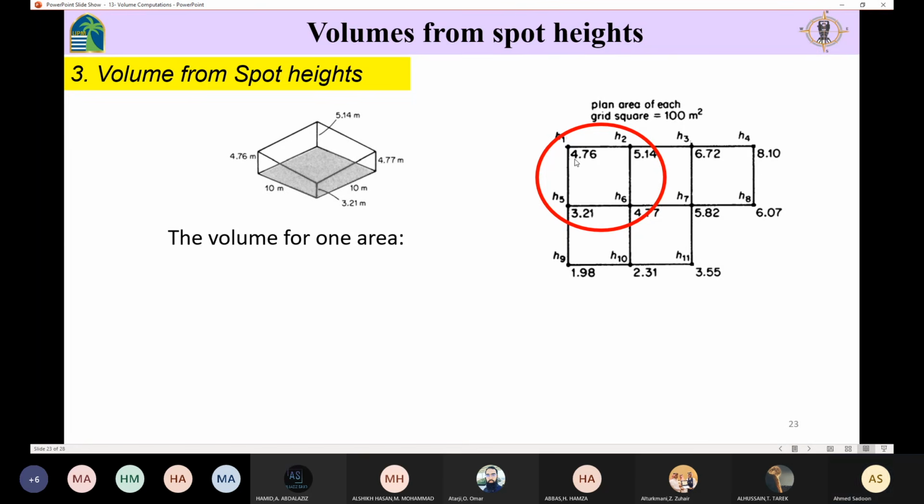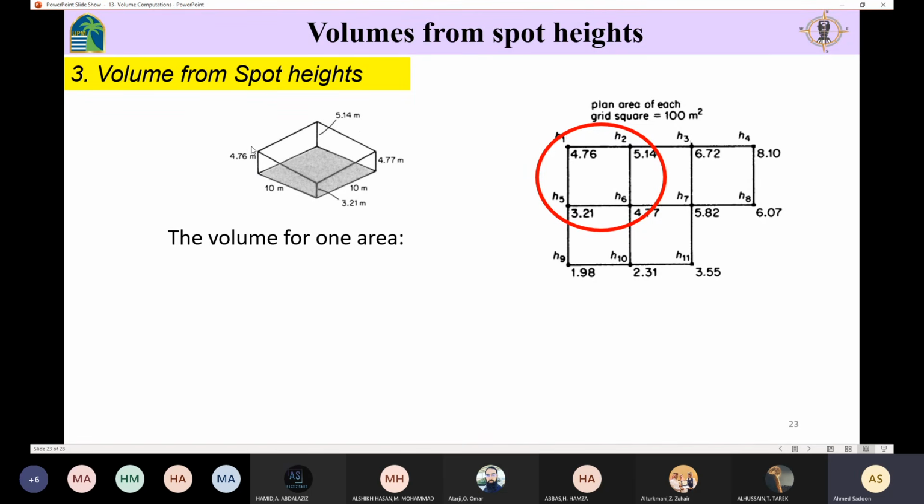So in order to determine this length, actually, this one is not the reduced level. The length from here to here is the difference between the existing reduced level and the formation reduced level. So I'm going to determine the reduced level at this point, and I know that I need to excavate to a formation level, which is, let's say, 5 meters. Then the difference between the reduced level at that point and this point is going to give me this height.